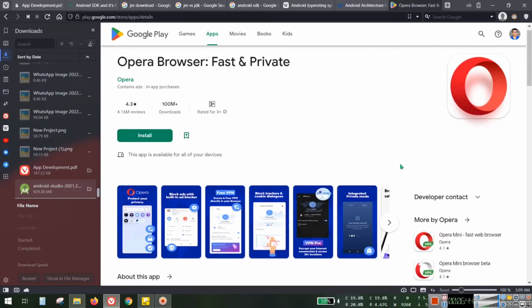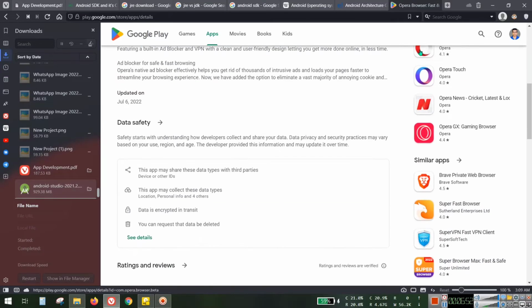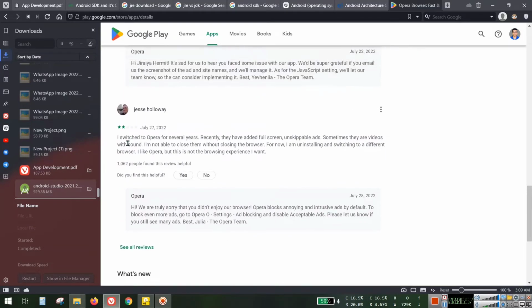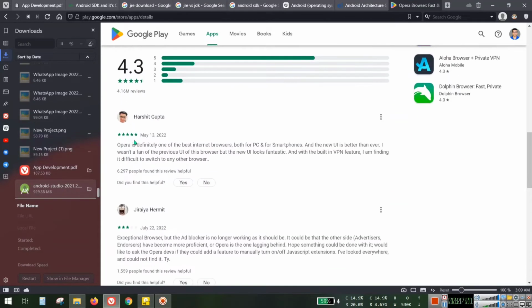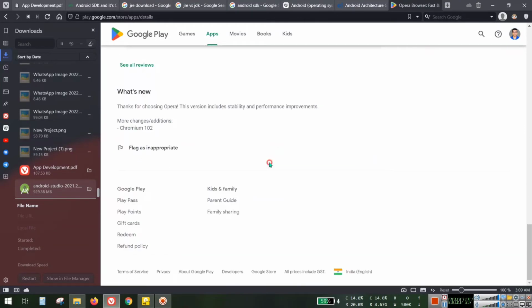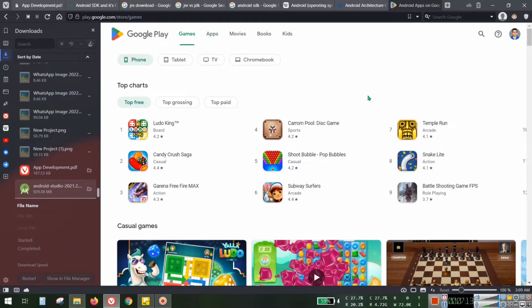You just need to make a particular app which will be a favorite of all the people, and just upload it in Google Play. That's all. You can see that some people are liking it, some people are disliking it. Opera, you can read this comment. So this was the app. These are all the apps you can find here.